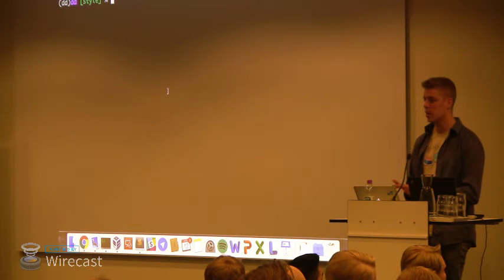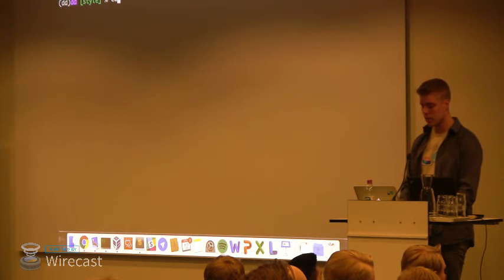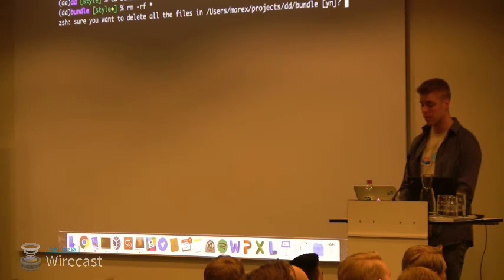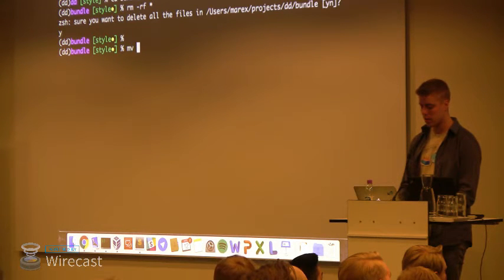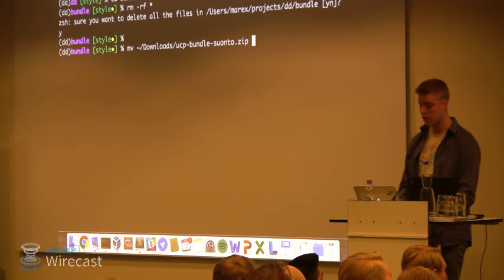This is my admin side, and I go to the folder bundle. There's nothing in this folder, and I move the zip that I got from the universal control plane here and I unzip it.